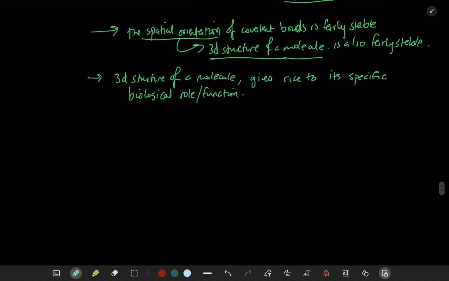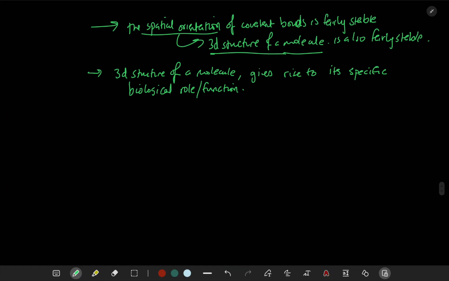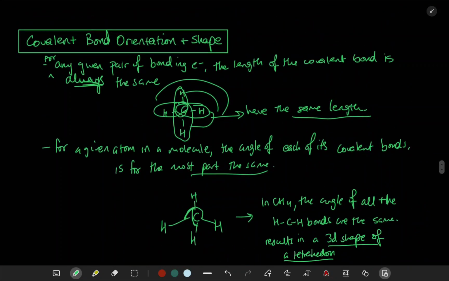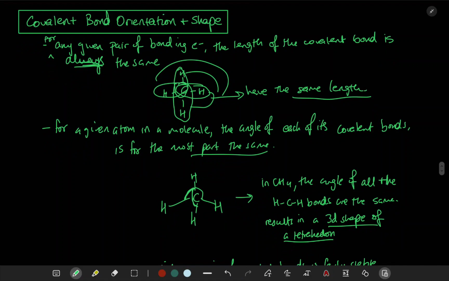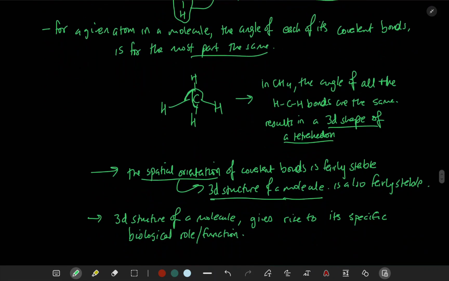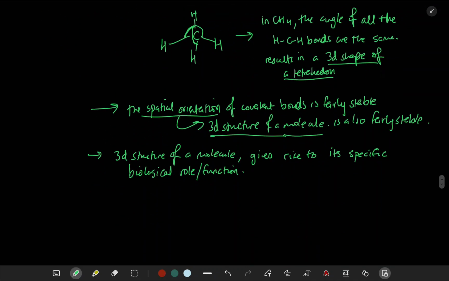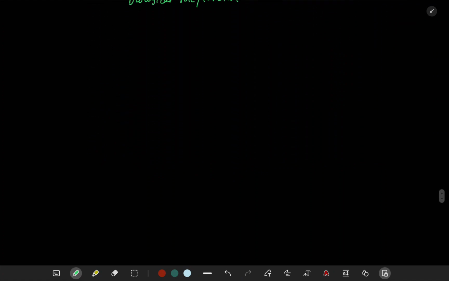and you'll see how that actually stays true. But something else I should mention: so far we talked about what gives inherent stability to the orientation of covalent bonds in a molecule and ultimately the 3D structure, right? Because the bond lengths remain the same, and the bond angles are also the same, which means there's inherent stability in these covalent bonds and in the way the atoms are oriented in space, and ultimately the 3D structure of the molecule is also inherently stable. Now, stability doesn't mean that it's permanent, right? That the molecule cannot change.